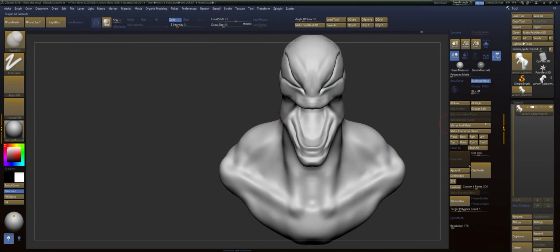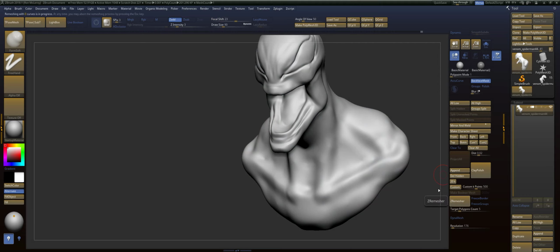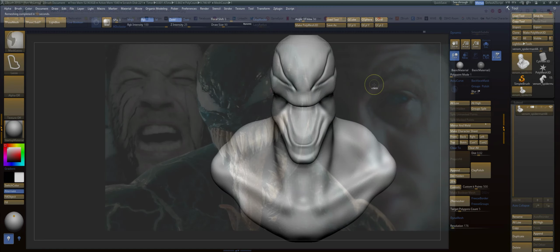Alrighty. So I am going to ZRemesh this again, just to get some smoother lines, because there's a lot of stars and holes going on that I really don't want. And ZRemesher will keep most of the detail that's going on. Right? And then just subdivide some.